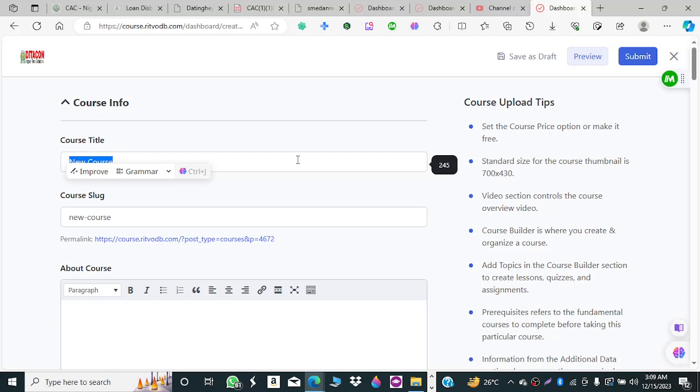Then I will let you know that you can develop your course in modules. What are the modules? What are the course title and lessons? The modules is in a situation where you have a course in web development. So there may be an introduction to web development, and the introduction may have not less than 5 or 10 lessons.